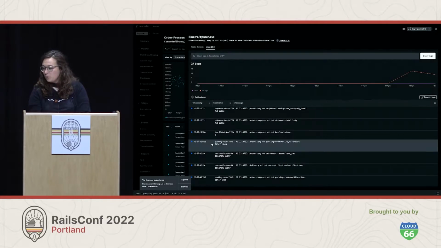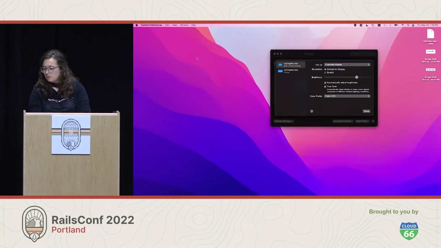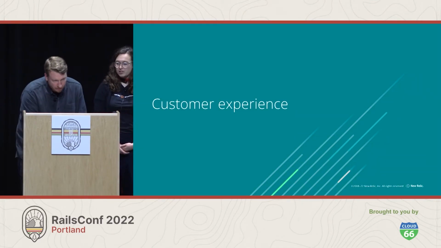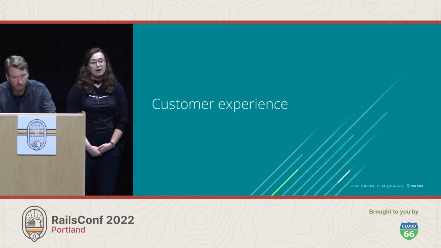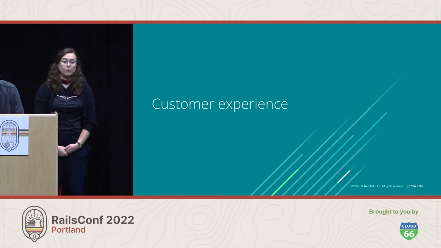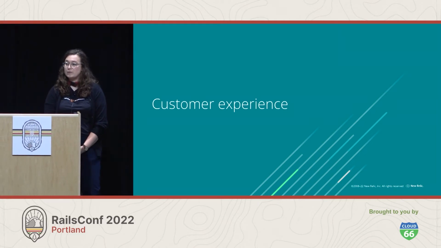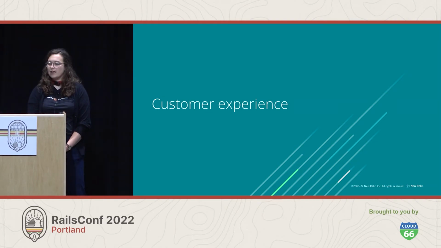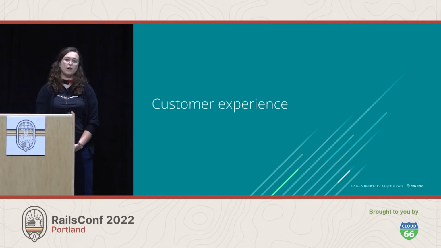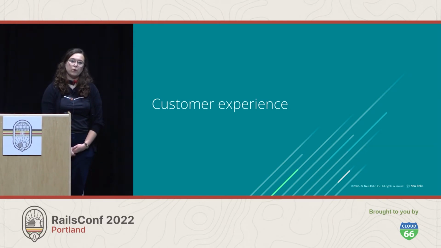We have ideas for more places that we want to integrate it and hope that you can enjoy them soon. So I want to just tell you really quick about a customer that was part of our early access program. The New York Public Library is a pro bono customer at New Relic, and they joined us and decided to hook up some of their Rails apps to the logger. And what they found was that it actually got them to change the way that they thought about logging on their team. They're now revamping their logs to help make them more meaningful, especially in the cases of common intermittent errors.